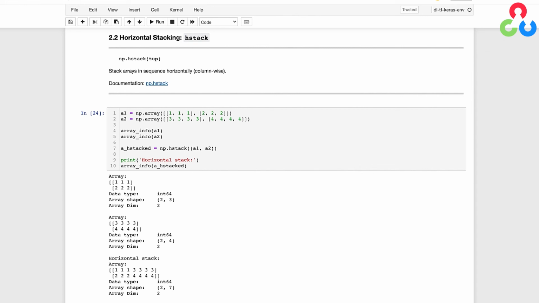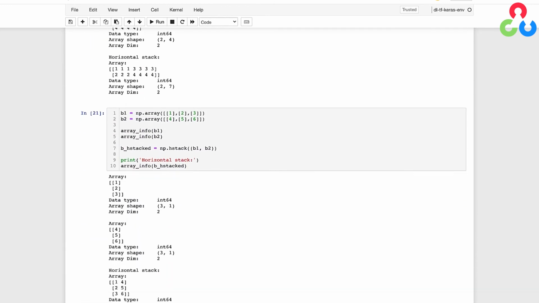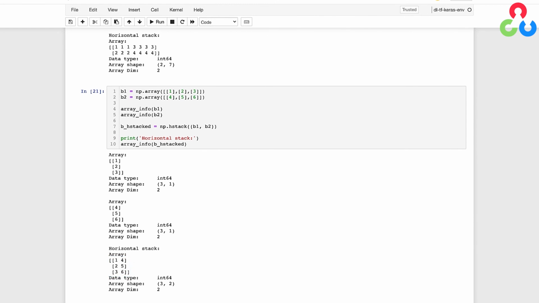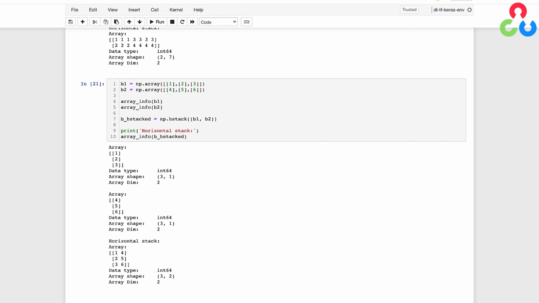In this first example, we're creating a 2 by 3 array and a 2 by 4 array, and we're using hstack to combine those two arrays into a 2 by 7 array as shown below. In the next example, we're creating two 3 by 1 arrays, and we're combining those horizontally to create a 3 by 2 array. So as you can see, stacking arrays in this way is very convenient and easy to use.